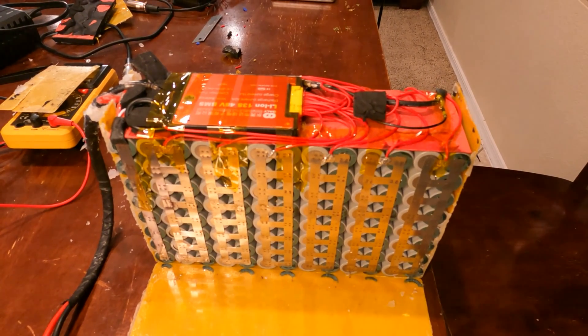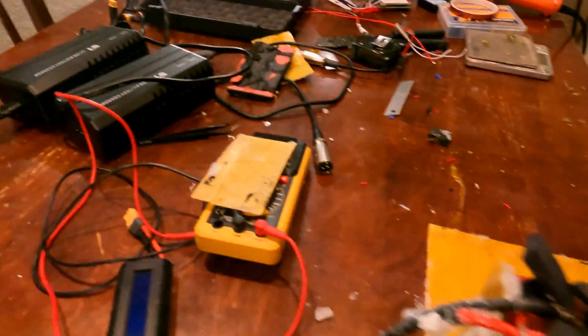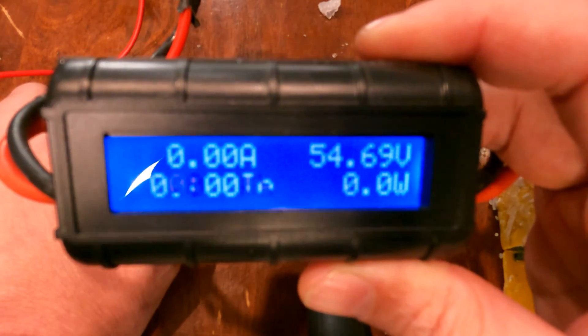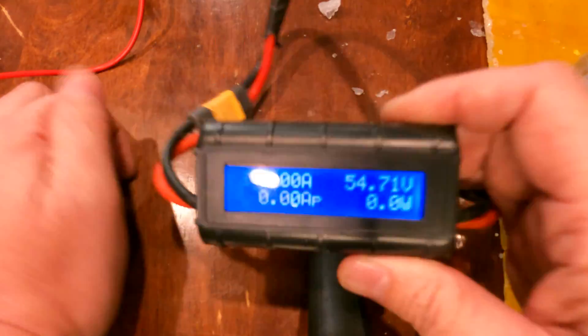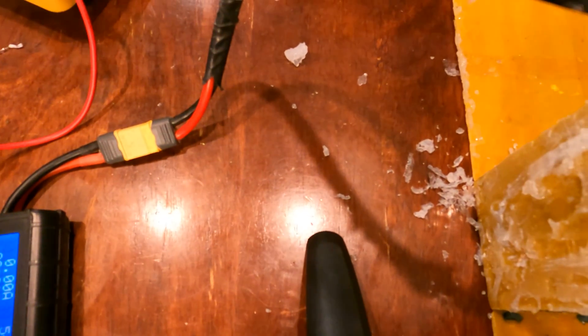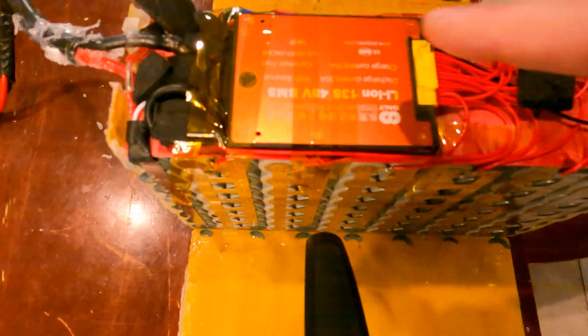A couple of days later I've checked all the cells — everyone is nominal, between 4.14 and 4.18 volts, so everything in there is good. The total voltage when I hook it up is 54.669 volts and will probably rise a bit more into the sevens — that is definitely nominal. I was looking for 54.6, so everything's looking good. I'm holding all my capacity and everything's built back up. I've got just one cable for both charging and discharging now, which is definitely a lot safer.